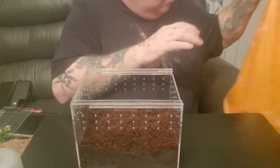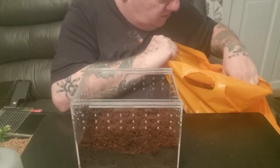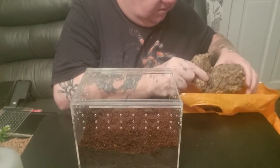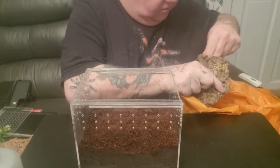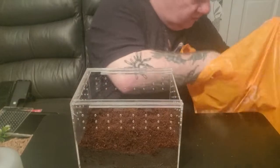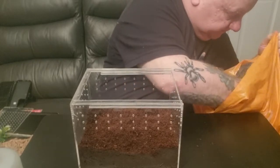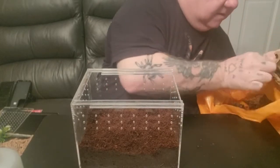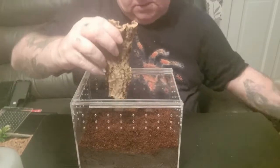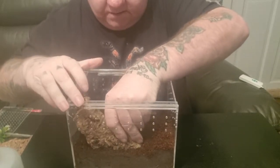Now I'm going to try and look for a piece of cork bark that's not going to be too big. And what I'm going to do, I'm going to just put that in for her. Now that's probably too big, so I do need to see if I've got something small. Failing that, I will try and make something up. Now that looks a decent piece. So what I'm going to do, guys, I'm going to just put this at an angle like that, so she has got room to get in there.